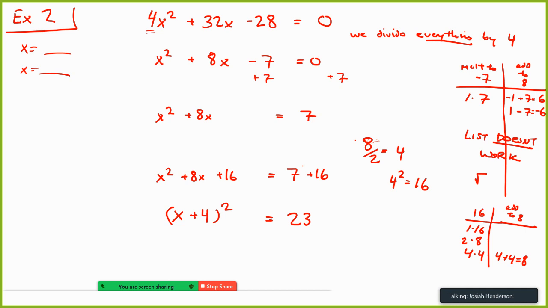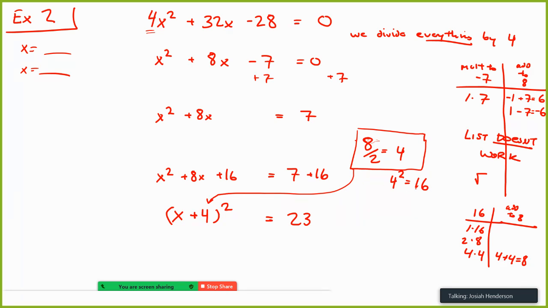Here's a little shortcut that you might have noticed in the last 2 examples so far. Back up to when we took our 8 and we cut it in half, we got a 4, right? Over here, we took our 8, we cut it in half, and we get a 4. Basically, folks, whatever that number is, that's going to be in our parentheses. It happened in the first example as well. And that's something you could count on.